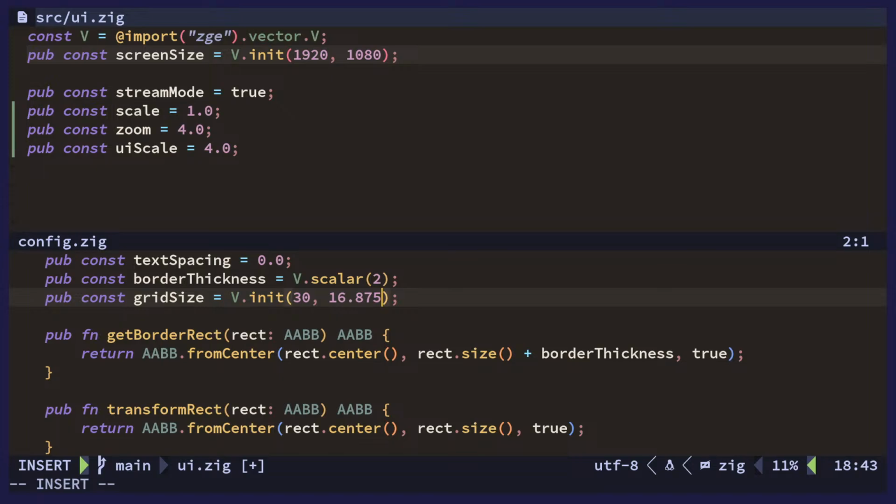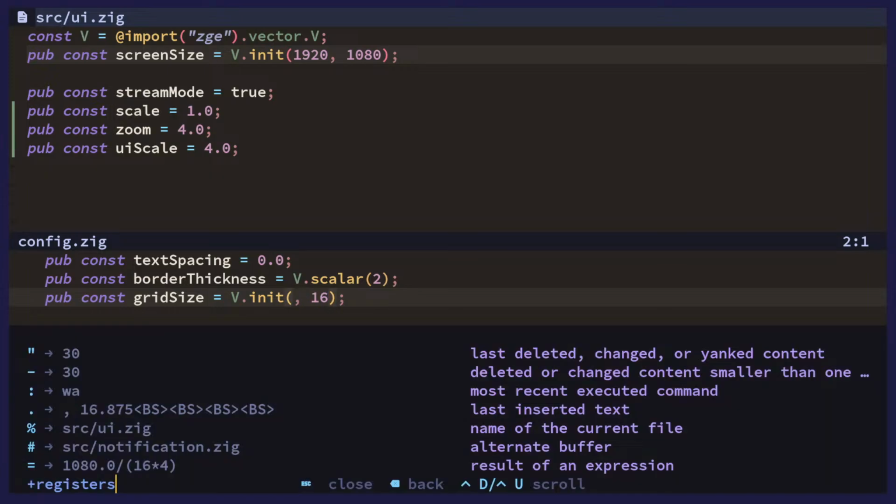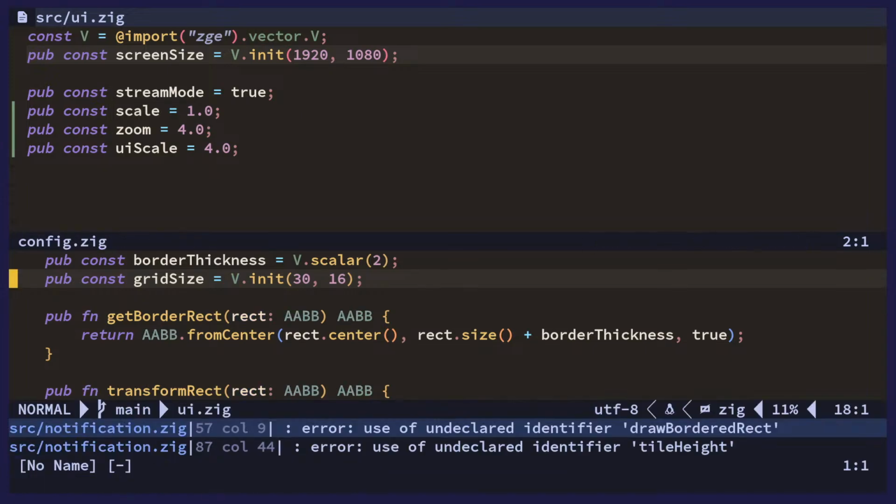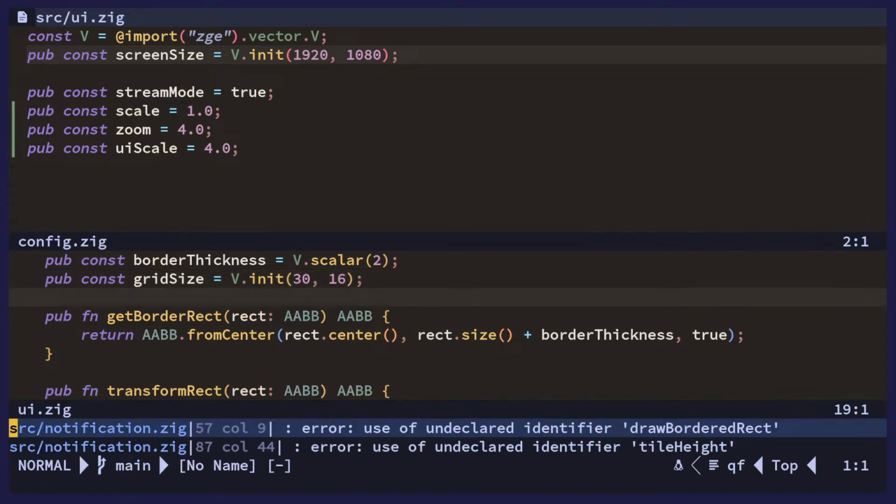We'll probably have to floor this. I'm just going to double check here: 1920 over 16 times 4. Yeah, 30. Okay, so that's the maximum amount of tiles we can have in our grid on the screen. That's the maximum there.